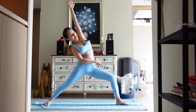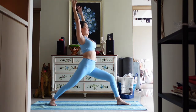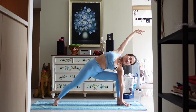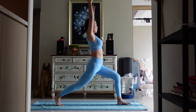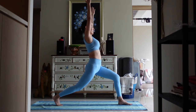At the last round, turn yourself front, warrior one. Big breath in, exhale, extend side angle pose. Stay here for one breath and slowly gaze forward and coming into high lunge. One round of breath.